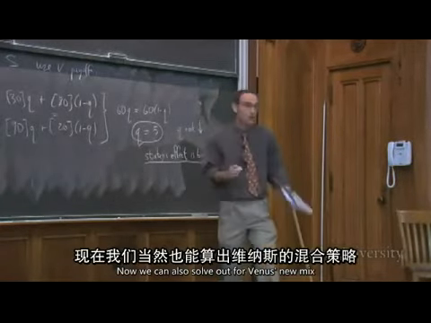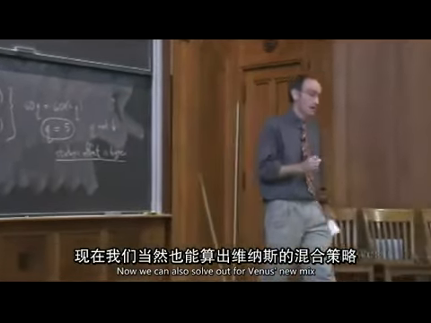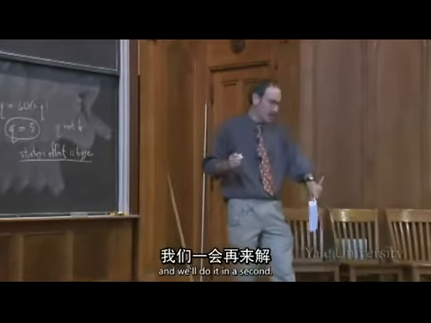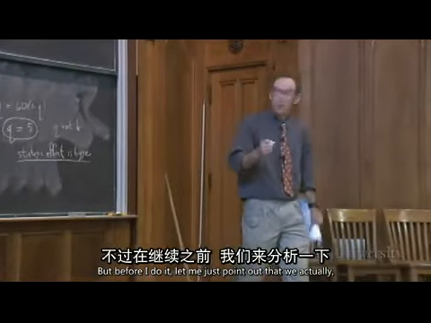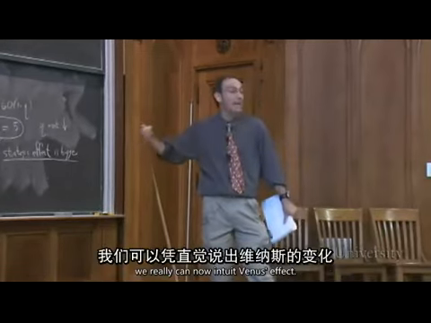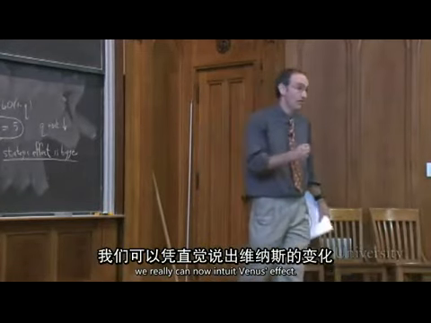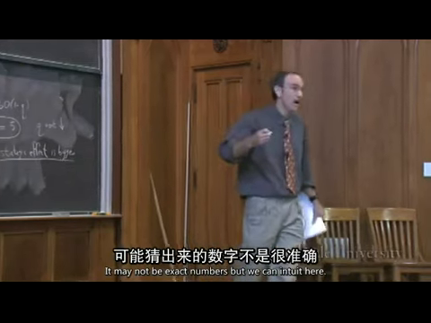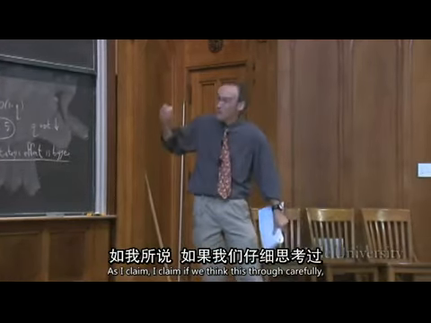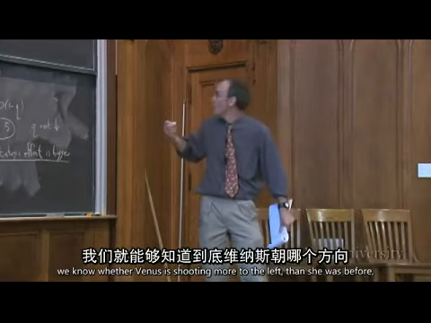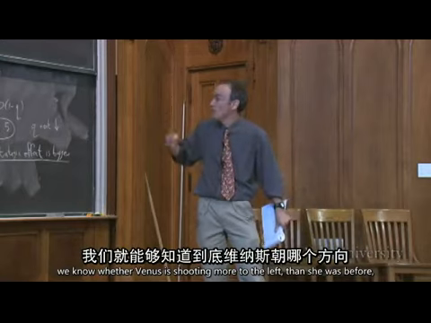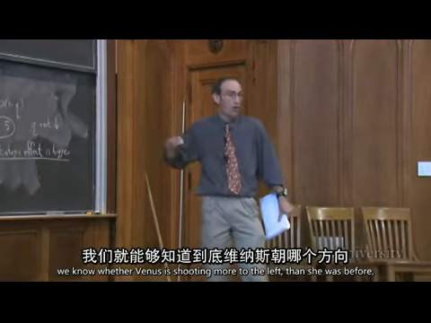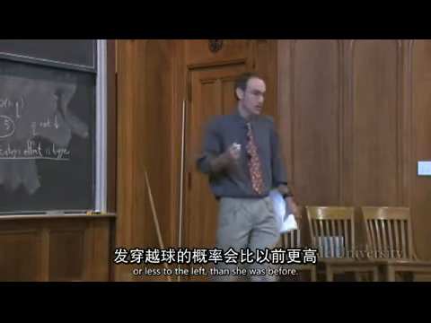Now, we can also solve out for Venus's new mix, and we'll do it in a second. But before I do it, let me just point out that we really can now intuit Venus's effects. Maybe not the exact numbers, but we can intuit it. So I claim if we think this through carefully, we know whether Venus is shooting more to the left than she was before, or less to the left than she was before.